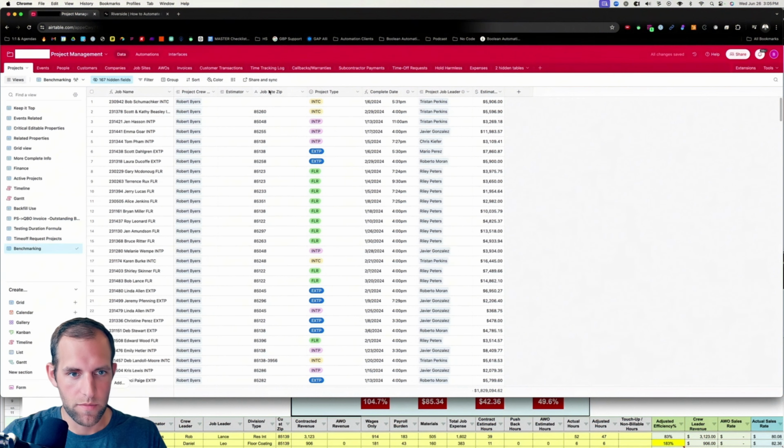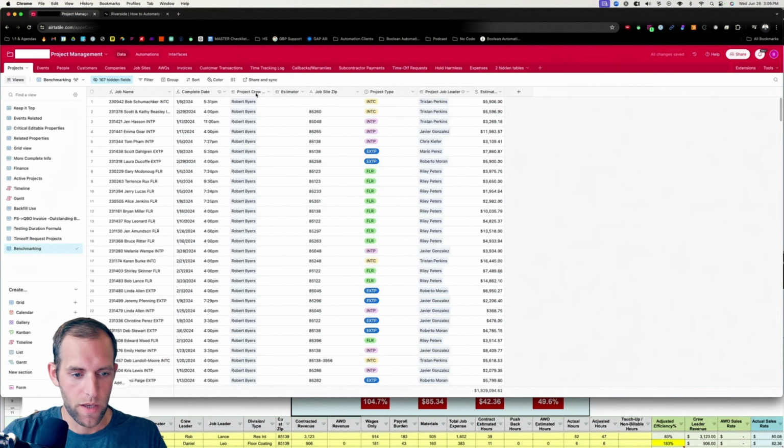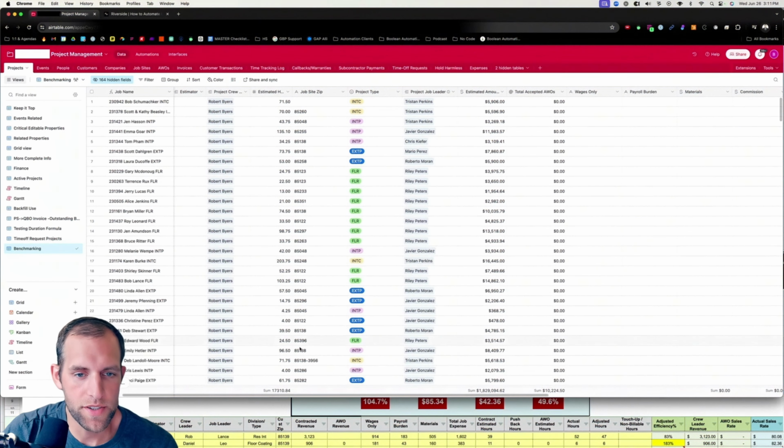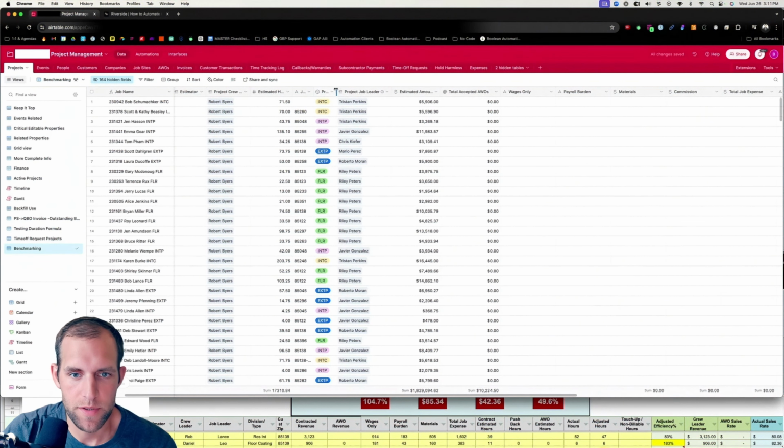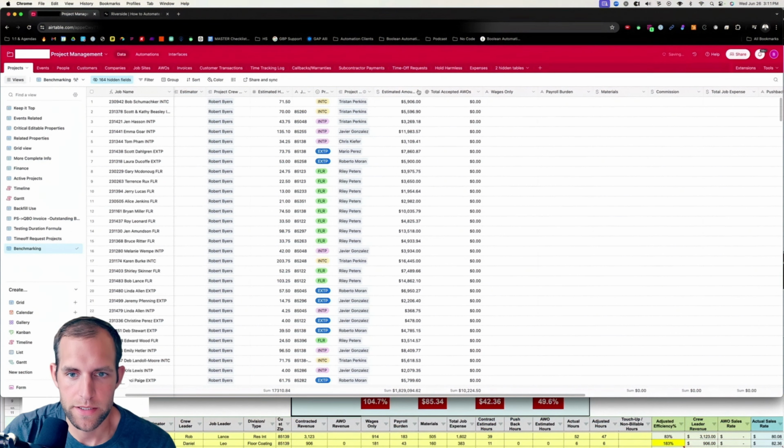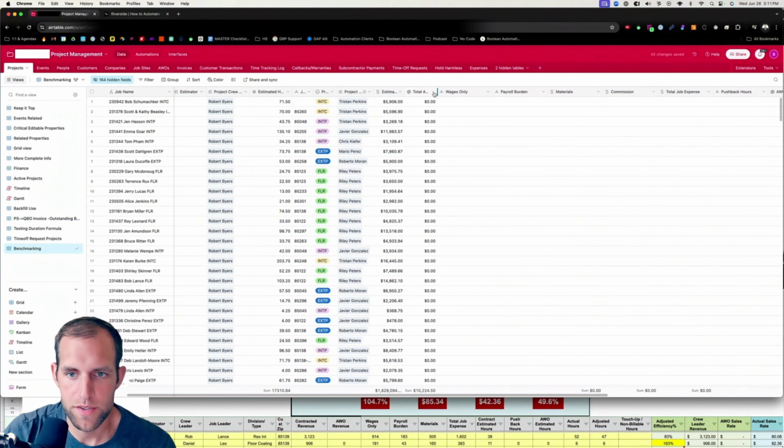So we have job name. We get our close or complete date over here. And then we have project crew leader. We need to get our estimator over here. So I now have all the stuff that I need in my view here. So I'm going to collapse down some of these columns just to make it a little bit tighter and fit more on the screen.